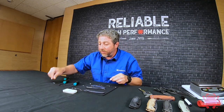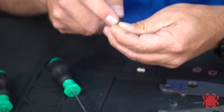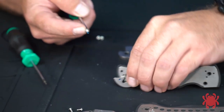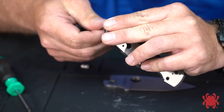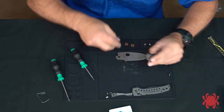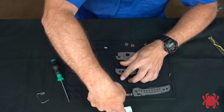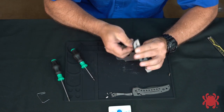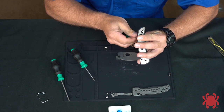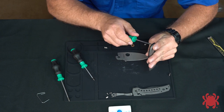The other technique I'll use is I'll grab the screw and put the head in there and get a little bit of Loctite there on the head. And it'll start to spread throughout the part as you screw it together. So I get the first one. The second one. That's going to keep the backspacer, will keep the liner in place, start to hold everything together.